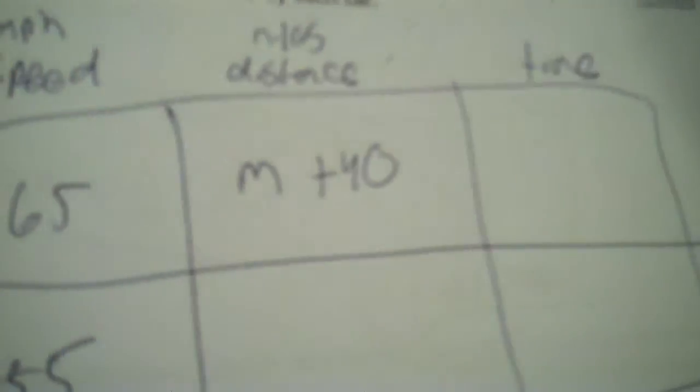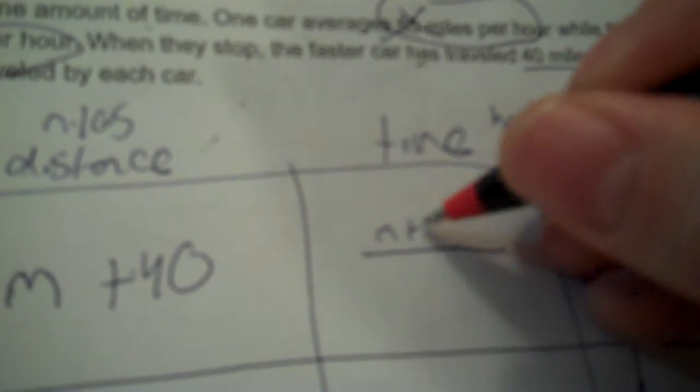Now what plus 40? I don't know, so I use a variable. Now you can pick M or X or whatever. It doesn't matter. And this is just going to be the same variable without the plus 40. So these are my answers to the problem. Miles equals blank and blank. Now time. Time is the hours. Now we don't know anything about the hours other than they are equal. Same amount of time, they're equal. And we also know that time is equal to distance divided by speed. But you don't actually divide. You make your division line. You take your distance, M plus 40. Since you don't know what M is, that's why you can't divide. And then the speed is 65. Then for the slow car, the distance, we don't know. So it's M divided by the speed, 55.